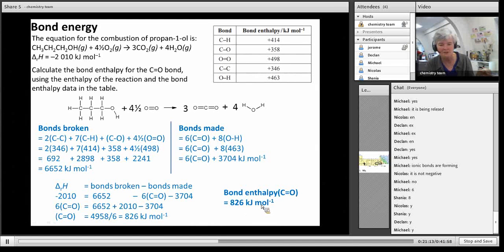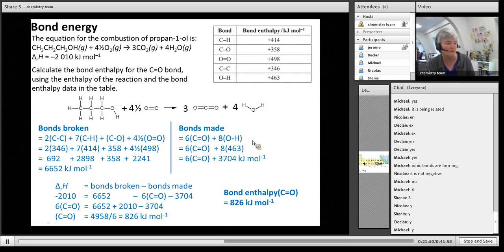I find often students just write a mess of numbers, and they leave out even all this over here. They'll just have equals, equals, equals, and say equals 826 kilojoules per mole. Now, it depends on the examiner, but I know at one stage, if you didn't spell out what that 826 meant, you didn't get excellence. So if you're aiming for excellence, I suggest you always have a final statement to say what that number means. That number means the bond enthalpy, because that's what you have to calculate.